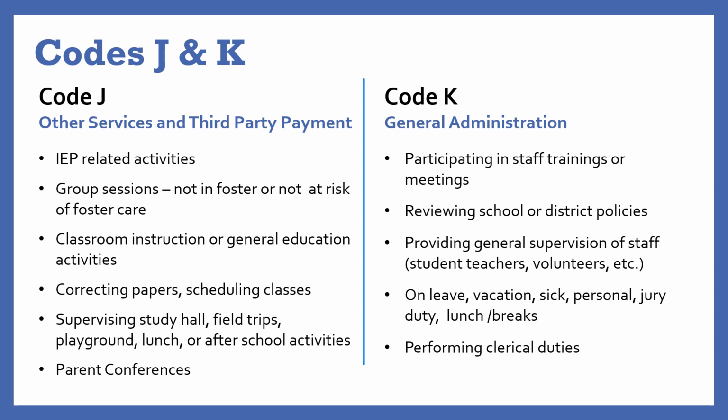A good rule of thumb, if the work is tied to instruction or direct student support, it likely falls under Code J. Code K is used for administrative or non-student specific activities. This includes attending staff meetings or trainings, reviewing district policies, and providing general supervision, such as overseeing student teachers or volunteers. Code K is the correct code when you're not actively working with students. For example, lunch break, a leave of absence, vacation, jury duty, or snow days.